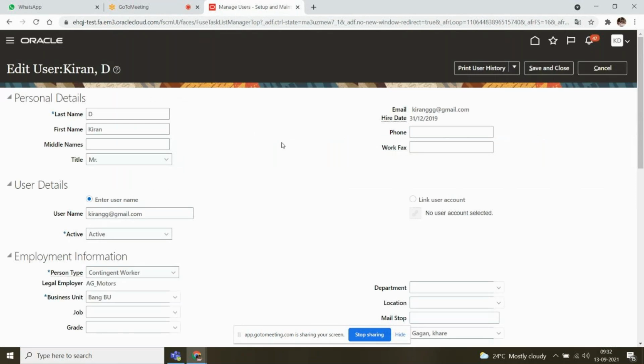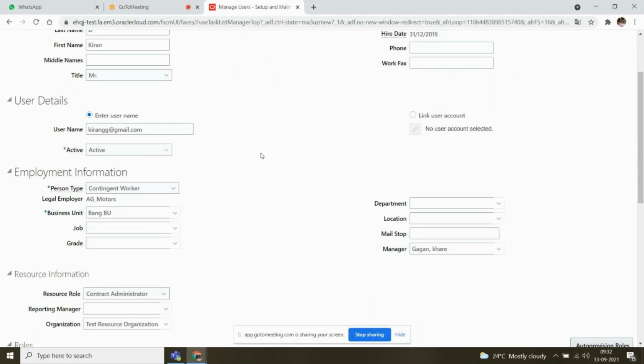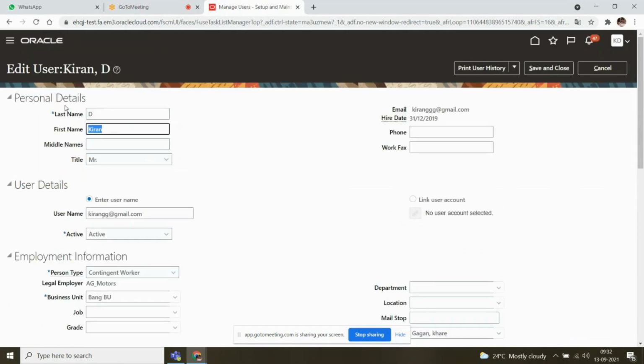Okay, so under the person details or the user details, you are able to see what the user is or what username he is associated with, right? So these are all the person details and these are all the user details. Person details are different from the user details, right? Using the user details, the particular user is going to log in or access the application, but not the person details, right?